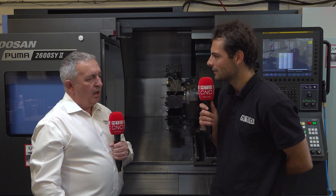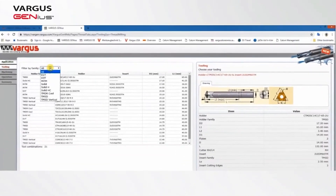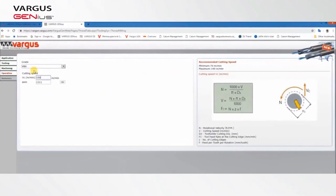If people have got Vargas tooling or they're interested in using Vargas tooling but want to get the best out of it, how can they? Well, first off they can use the Genius software, which is free to download at vargas.com, or we've got a team of engineers, all time-served, covering the UK, and we've also got the products ready in the country for next day delivery. So if you want support from Vargas to try and reduce your cycle times, get in touch.